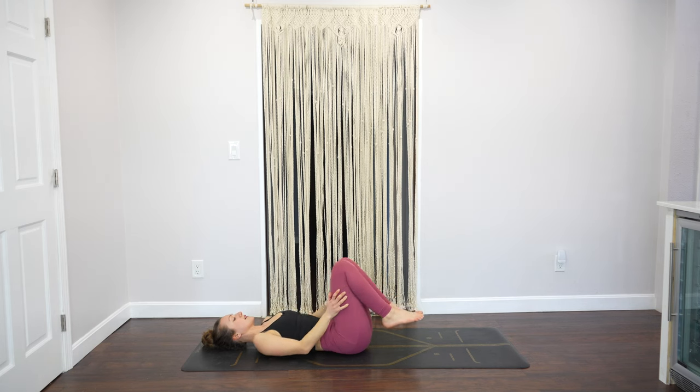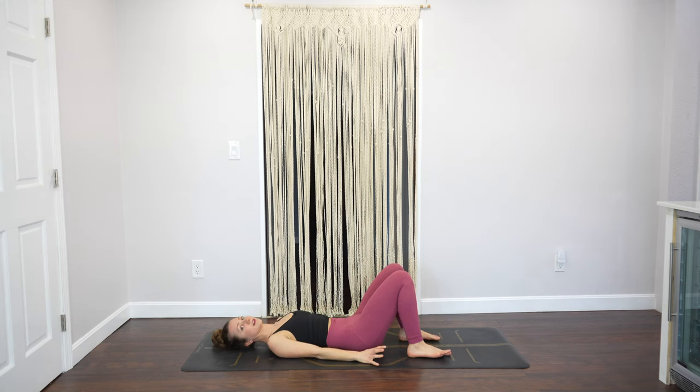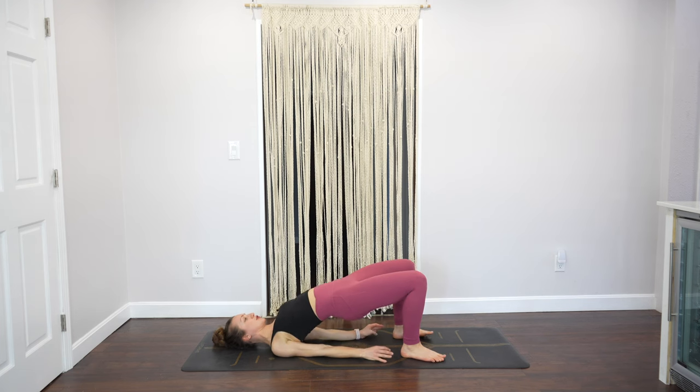And then release your feet down. Arms down by your sides. Lift your hips up for bridge. Get those shoulder blades closer together. Slide them under.